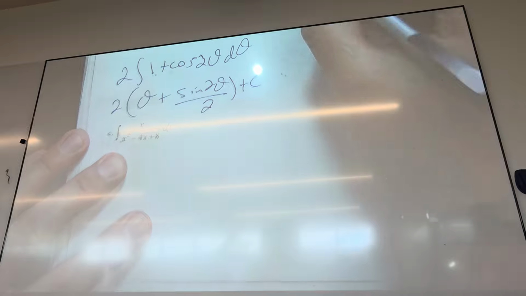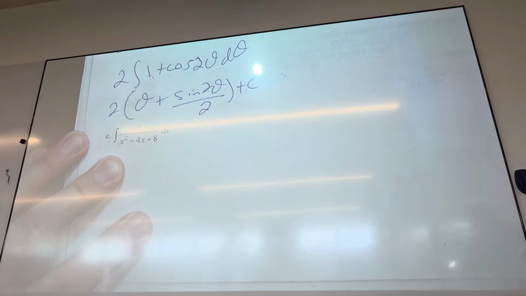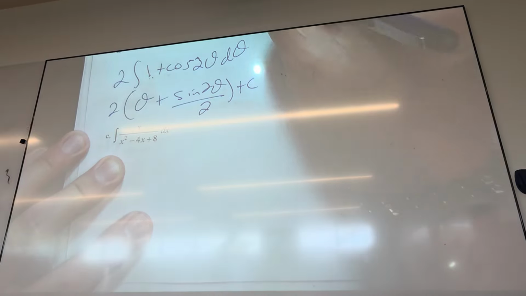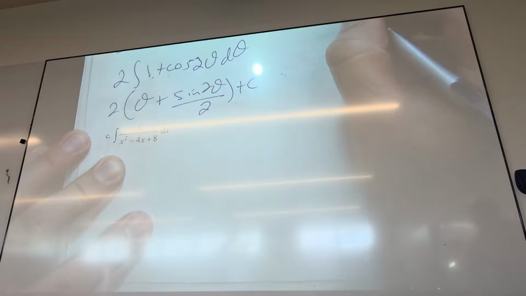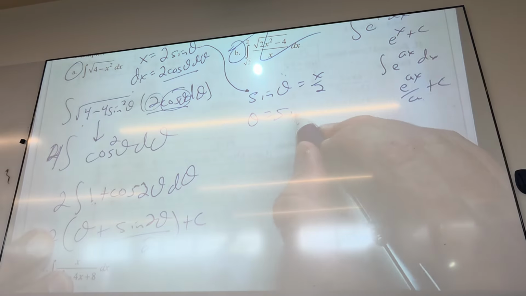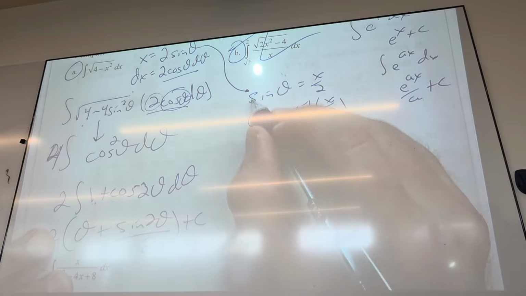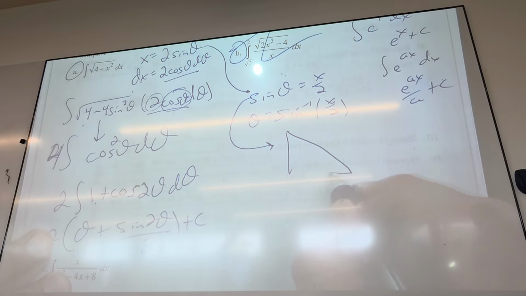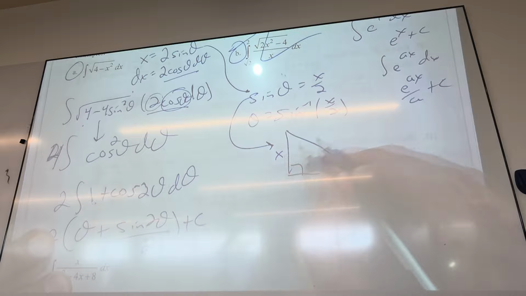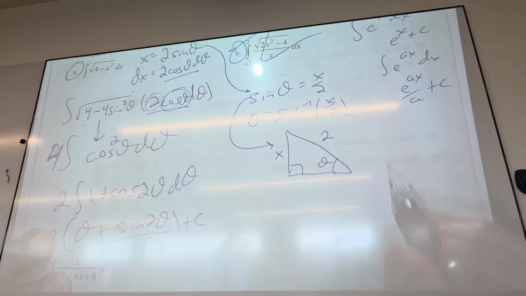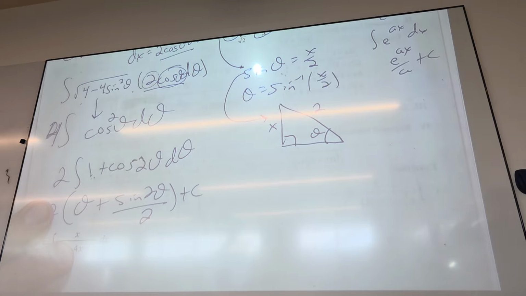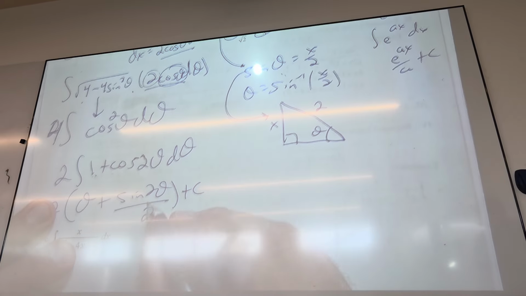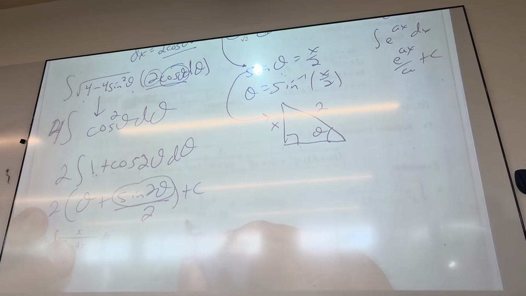Now I've got to figure out, set this problem aside, I'll do it later. Sine theta is x over 2. So theta is the inverse sine of x over 2. If I draw the triangle, sine is the y side over the hypotenuse. So I know everything about theta. I don't know anything about twice theta. Is everybody with me? Yep. Which is why I have to rewrite this.